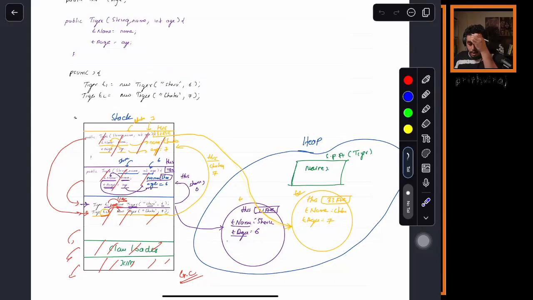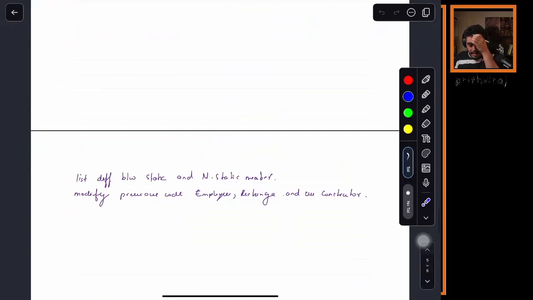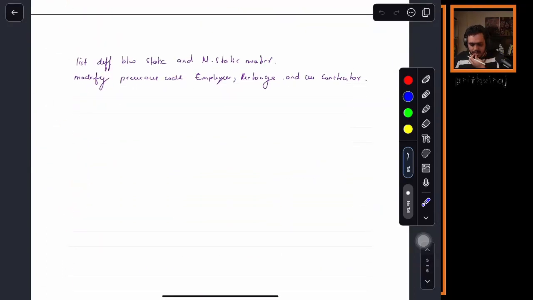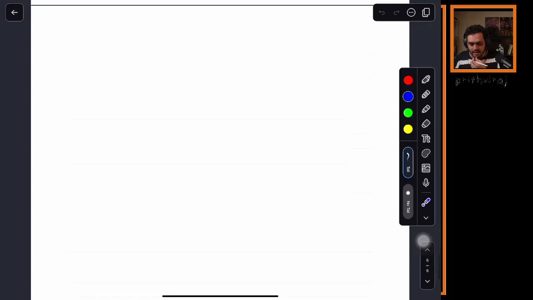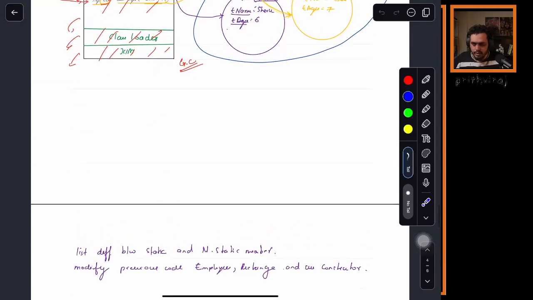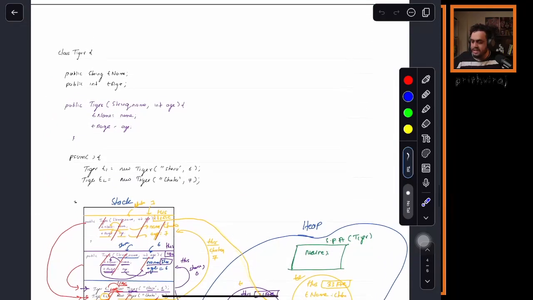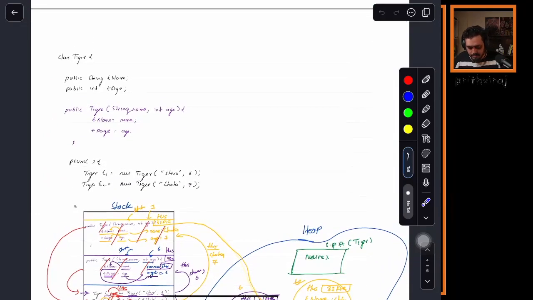Next we learned about something known as constructor overloading. What are the advantages of constructor overloading? What is constructor overloading? For example, if you remember, we had written Demo1.